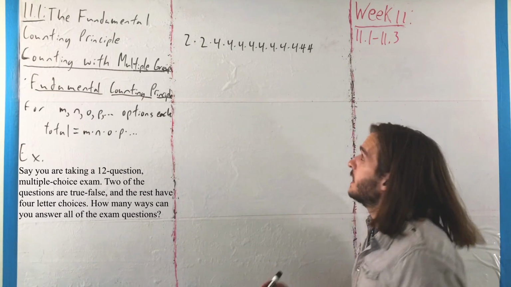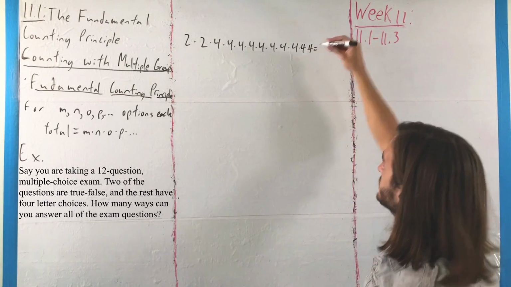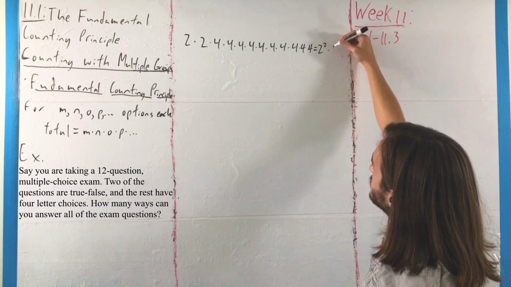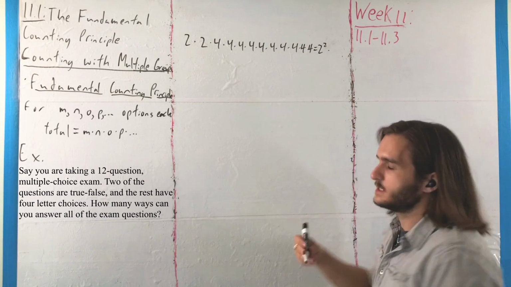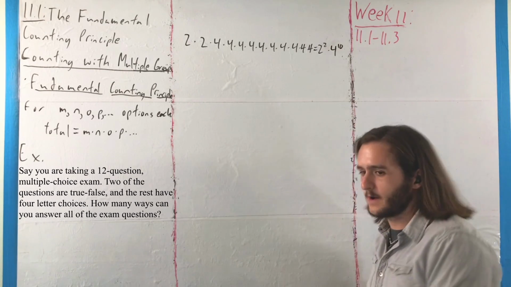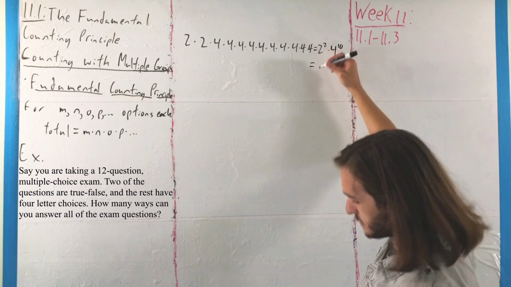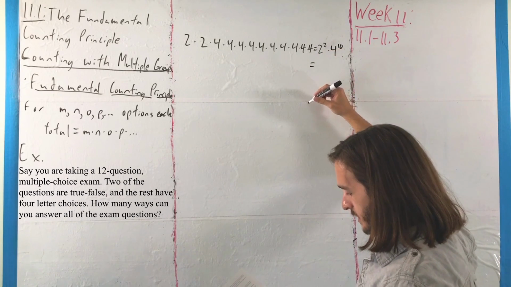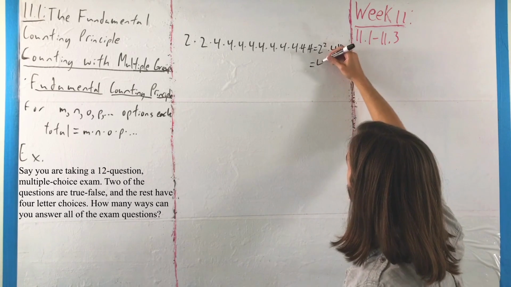Anyway, there we have all of these options, which if you wanted to, you could condense down with some exponential notation. We have 2 squared, because there's 2 of them. That's what square means, 2 to the second. We're taking 2 copies of it. Along with 4 raised to the 10th power for the 10 fours in there, which if you multiply that out is going to end up being a somewhat large number.